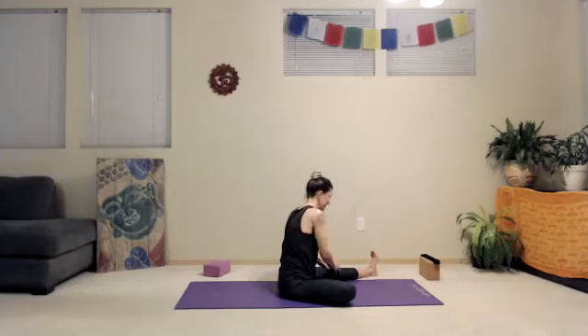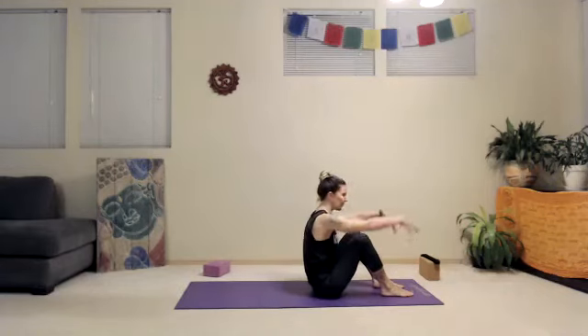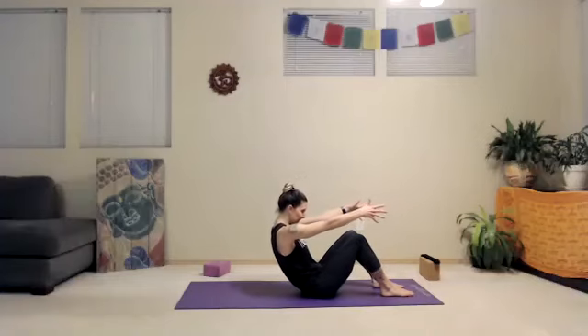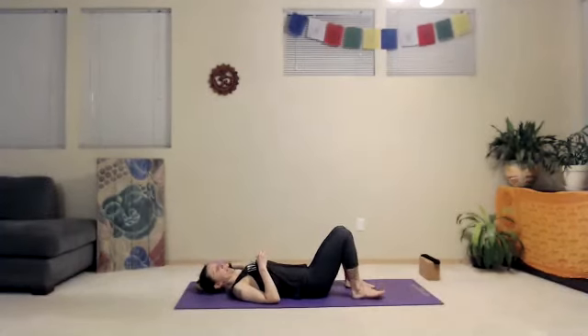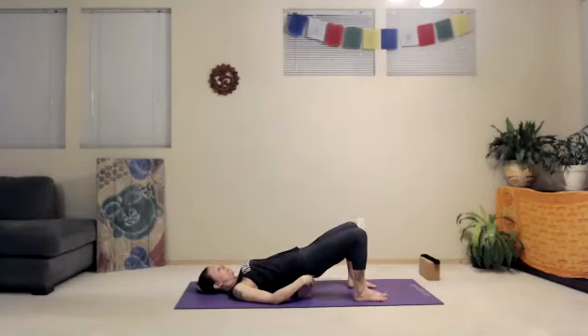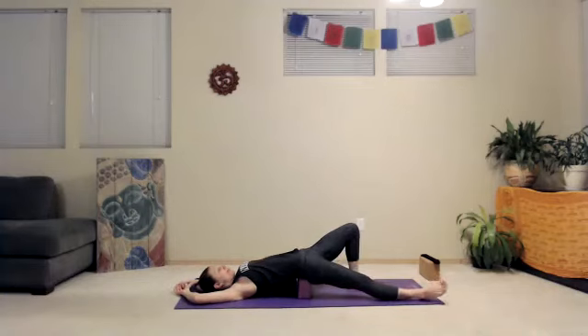Lift up. Bring your feet forward in front of you — the feet kind of grip the mat. Reach forward, and we're going to C-curve the spine down, grip the feet to the floor using core, and lower all the way down. And then we'll go for one more supported bridge. Block on low or medium, maybe arms go overhead one more time. You can extend the right leg forward — just getting into the hip flexor, psoas.